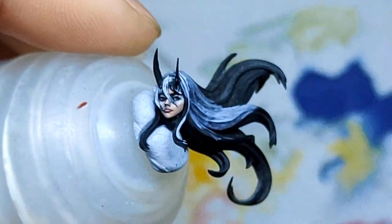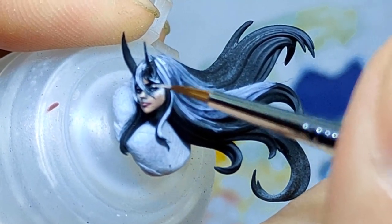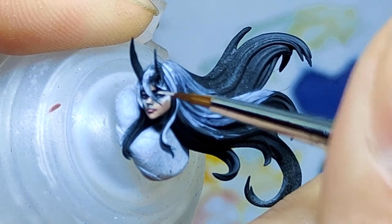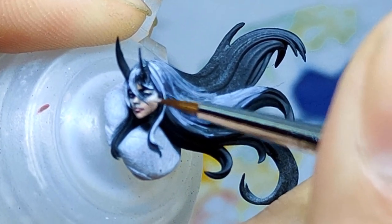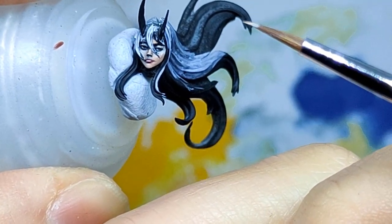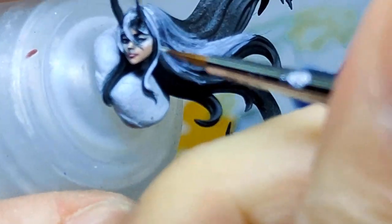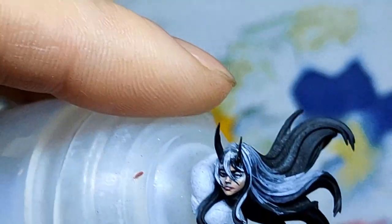I think I struggled quite a bit here trying to get the shape of the eyes symmetrical, because that's what happened. I was trying to highlight the eyelids, and then the shape of the eyes doesn't seem too symmetrical. It just looks a bit weird. Every single minor difference on a miniature will cause a huge difference when you look at it, because they're so small, and the whole scale is small, so all the minor issues get exaggerated.